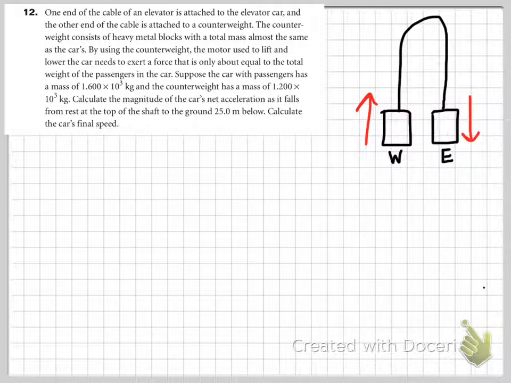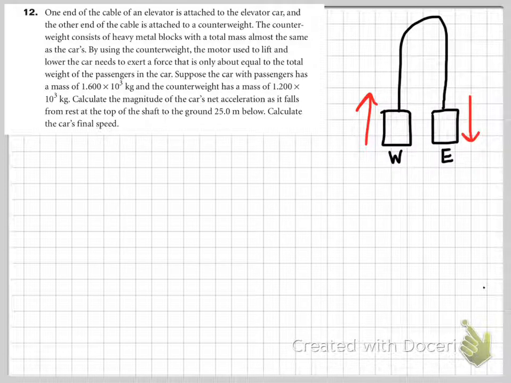So we've got this elevator and a counterweight, and believe it or not, this is actually how elevators work. They have a counterweight that runs on the cable connected to them, so that all the elevator actually has to lift is the mass of the passengers inside it, or the freight. So the counterweight does a lot of the work, i.e. gravity helps.